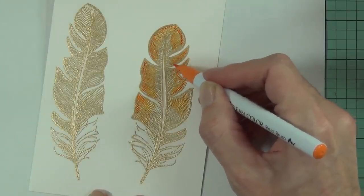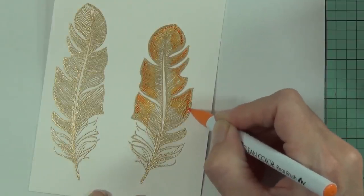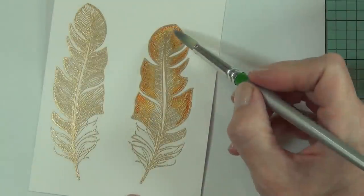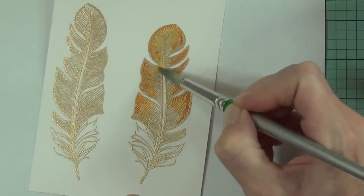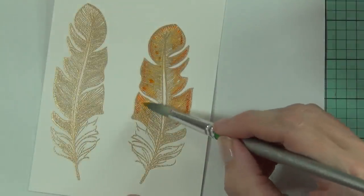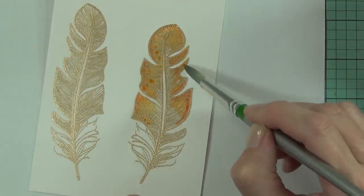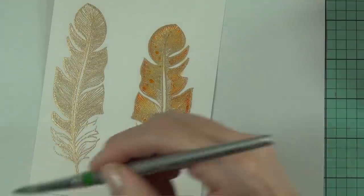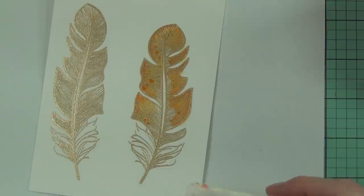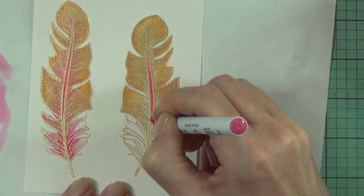I'm adding the orange color to the outside edges of the feather just to make it look a little bit darker. To add some wow factor, I come in and add a nice hot pink — it's just called pink in the Zig Clean Color markers but it's a really nice bright one. The water helps get the color into the fine embossing details, and if there's a little too much color or water I can just pat the excess away with a kitchen towel.